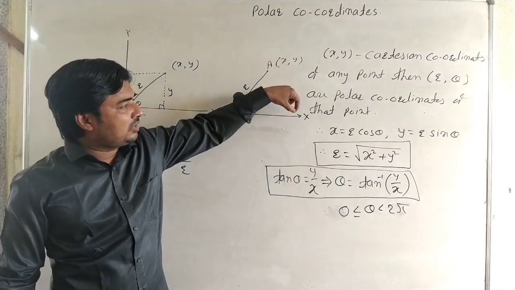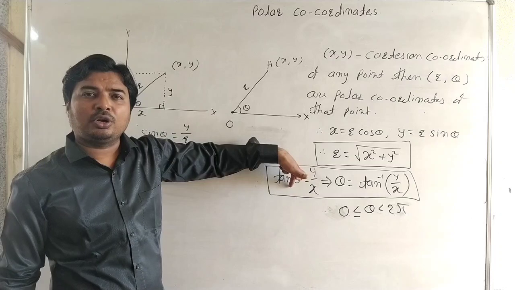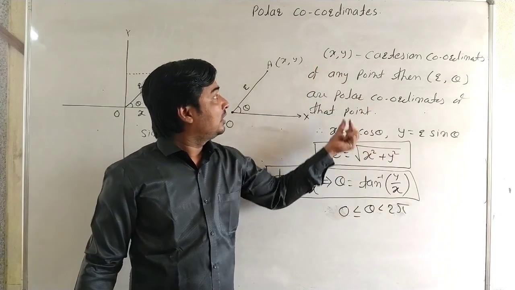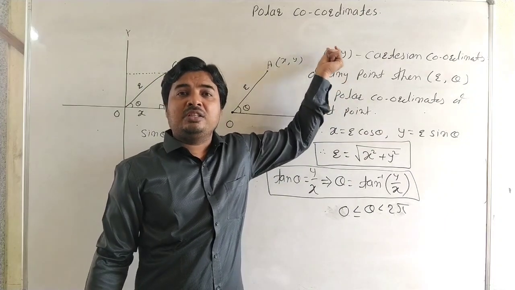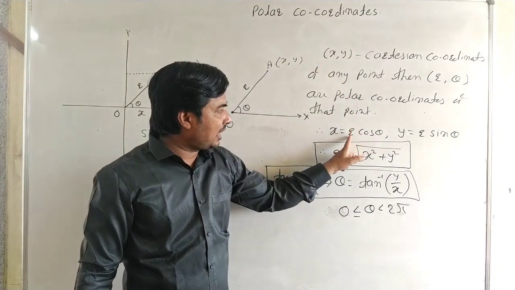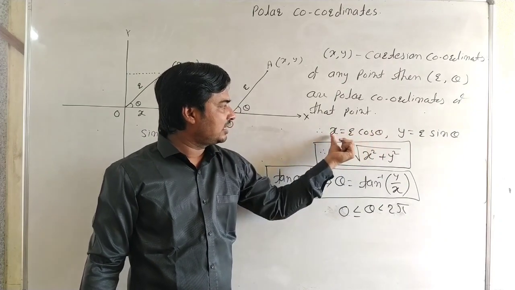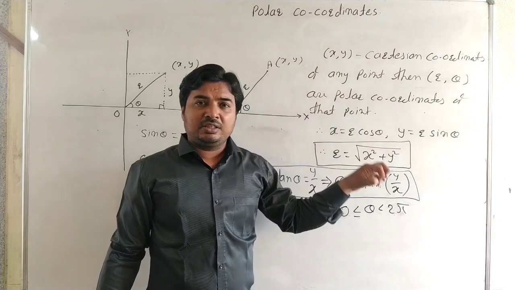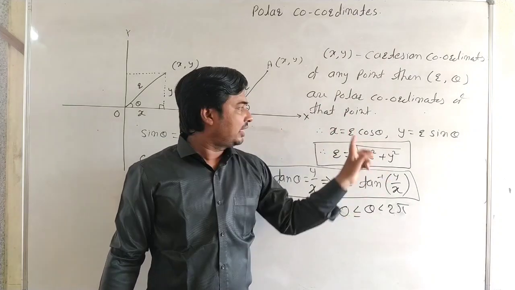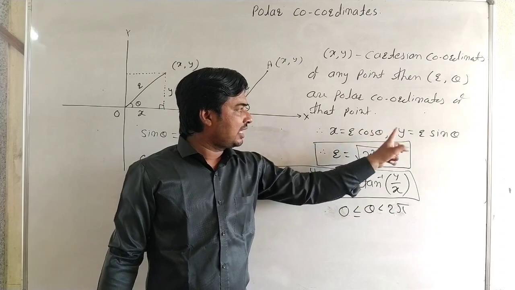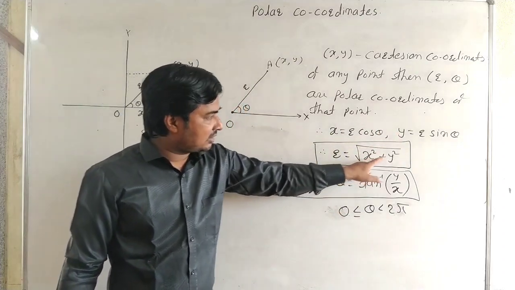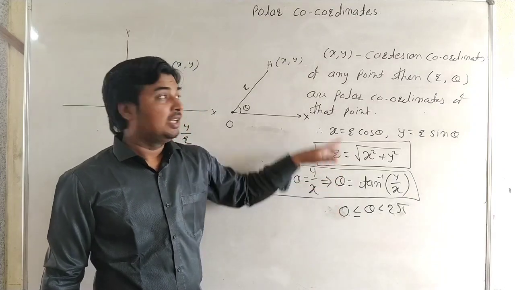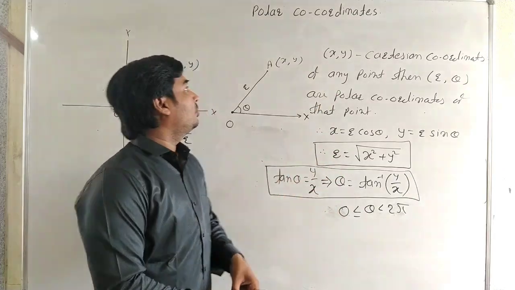Here, when given Cartesian coordinates, we find the polar coordinates, that is r and theta. And when given r and theta, we want to find the Cartesian coordinates x and y. When given r and theta, we use the relation x is equal to r cos theta and y is equal to r sin theta. Finding the Cartesian coordinates from the given polar coordinates r and theta, we get x and y, and when x and y are given, we find r and theta. Okay, that is the polar coordinate. Now we see the examples.